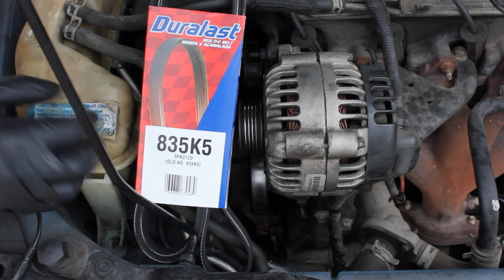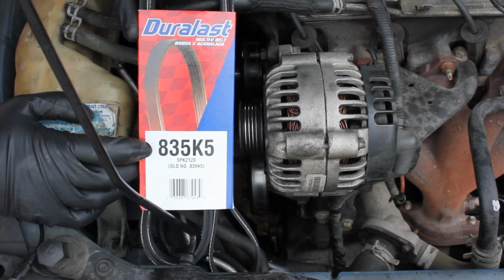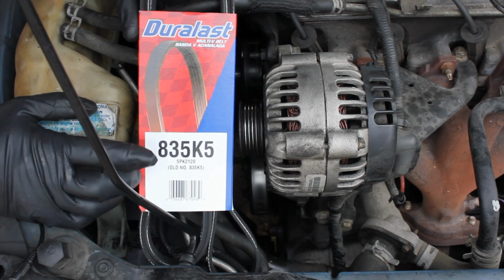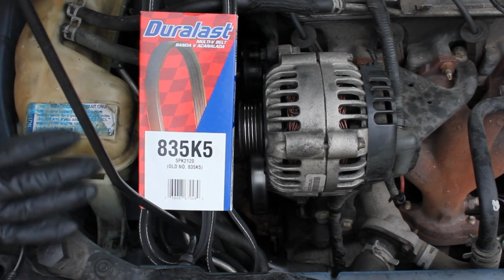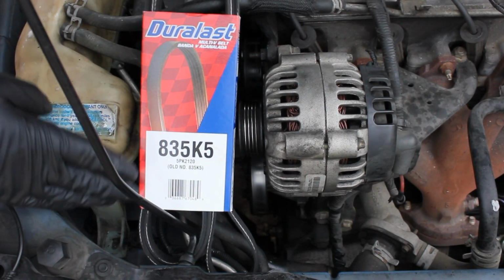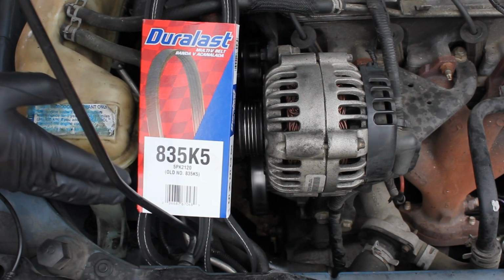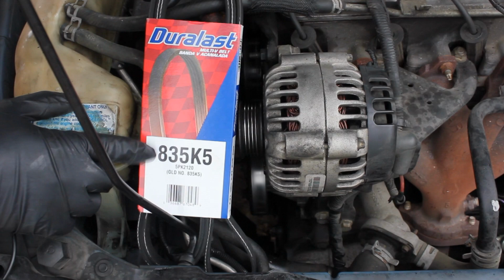Alright, it's now time to put our new belt back on, and if you wanted to get a Duralast or AutoZone belt, the part number is 835K5. You're welcome, AutoZone, because this isn't any kind of paid product placement. This is simply to help you guys. But really, as far as parts are concerned, I always recommend Napa. I'm just sold on Napa. I like their parts a whole lot better, but this will help you find the part.